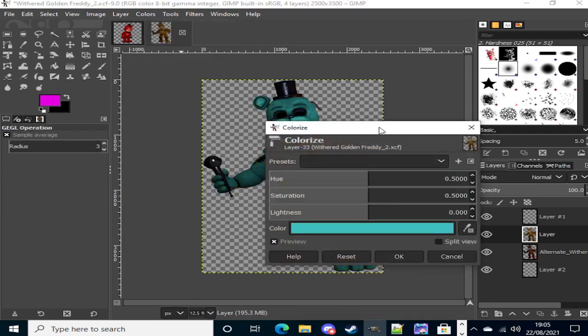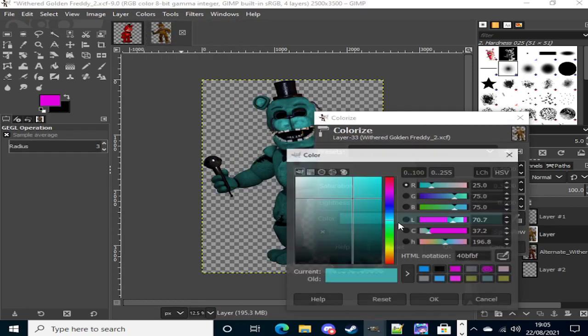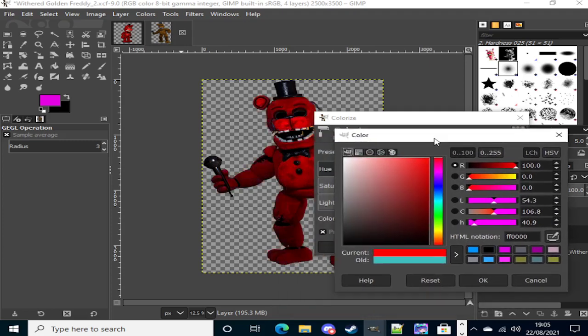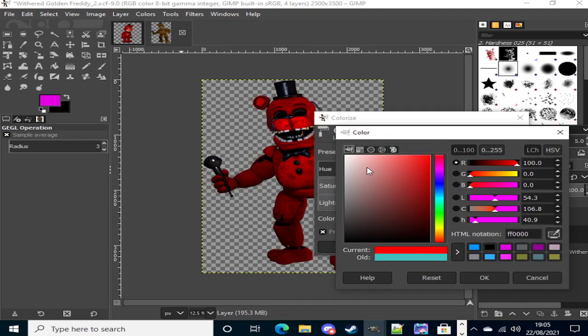Colorize. Simply just make them red. I'm sure someone's done this before me, and so they might actually claim this. Big trouble.